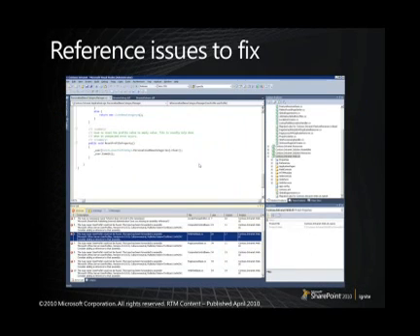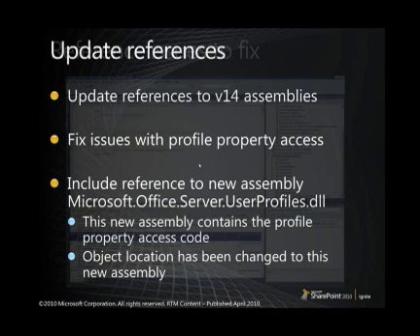Updating the references, updating the missing references. As we can see from the slide, Visual Studio is telling us what is actually missing, so that the user profile could not be found. The type has been forwarded to assembly Microsoft Office SharePoint user profiles. So these are type forwarder attributes which have been added to the previous place of the user profile code, which is now explaining to us in Visual Studio that basically we need to add that new reference to our structure.